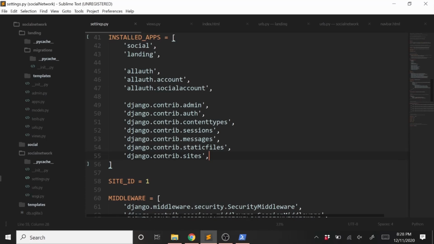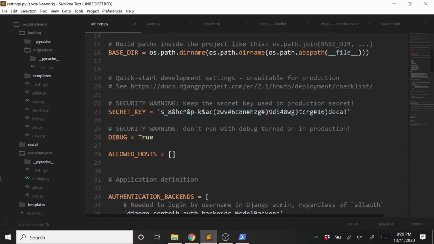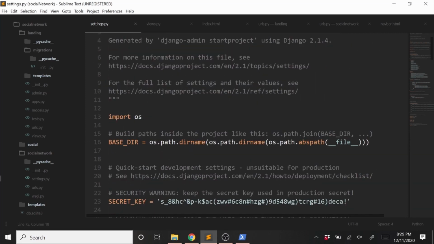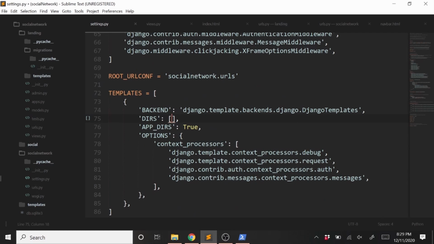We can do that by going into our templates list here. This is a little bit of an older version of Django. Up here at the top, it still says import os. In some newer versions, you might see something called Path here. If that's the case, you will need to type in BASE_DIR, then a space, slash, space, templates. If you have an older version, like the one I'm using here, then we can just do our standard os.path.join(BASE_DIR, 'templates'). So make sure you're using the one that matches the version of Django you're using.